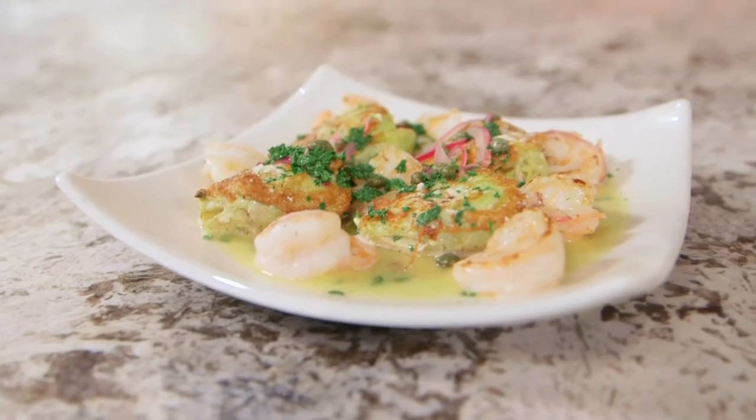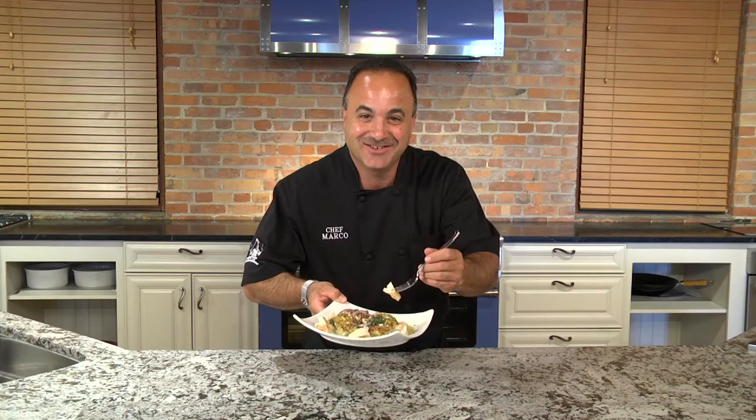Shrimp, the artichokes, the lemon, the capers smell so good. Man, if I'm making dishes like this for you on New Year's Day, I can't imagine what the rest of the year is going to bring.